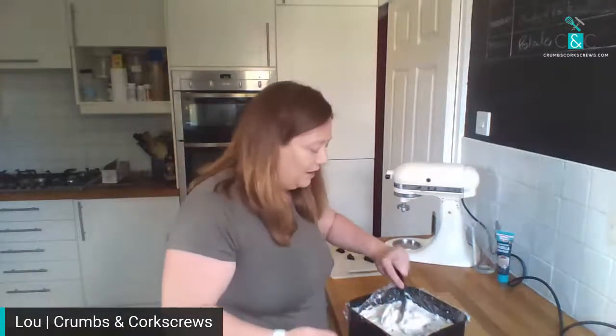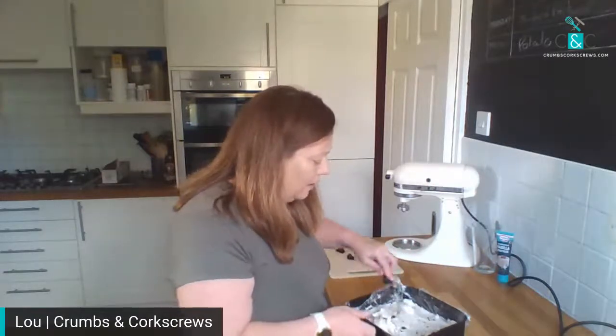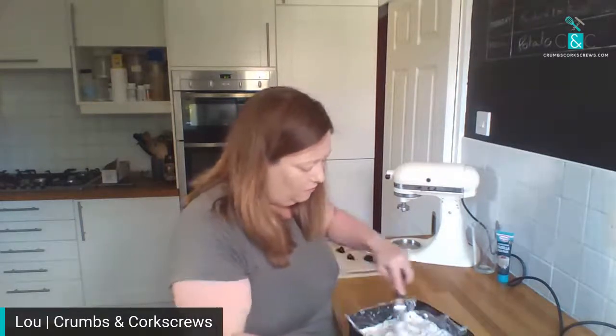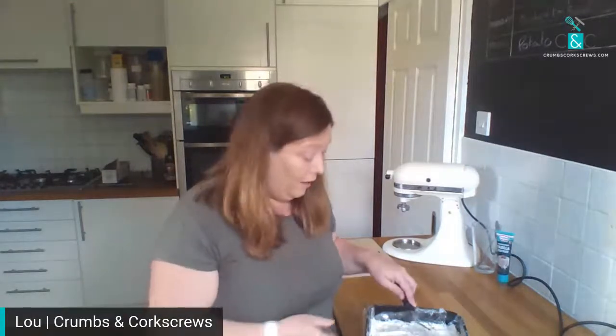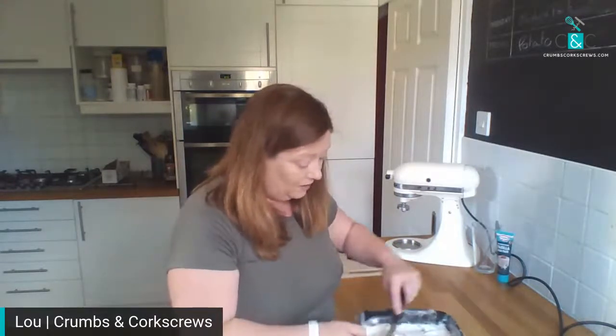So you don't necessarily need any extra sugar because that condensed milk is already sweetened. It is actually quite sweet if you've ever tasted condensed milk. And you need condensed rather than evaporated because the condensed has gone that one step further. And it's just that really thick. The evaporated milk is just not enough. So it has to be the condensed milk.